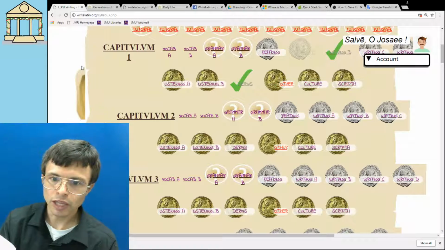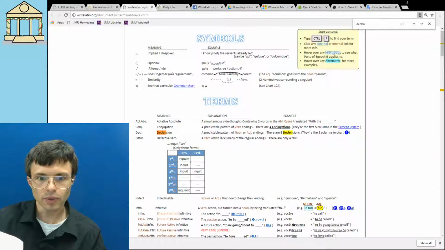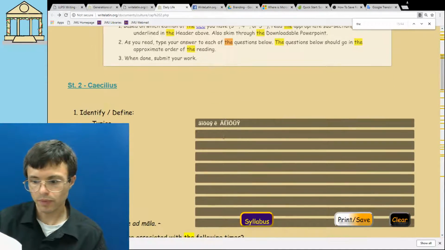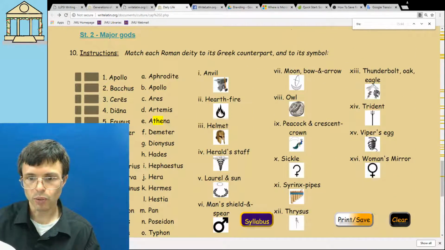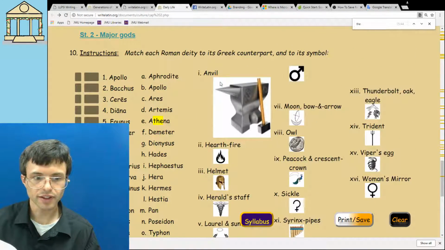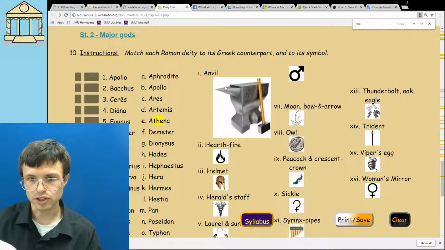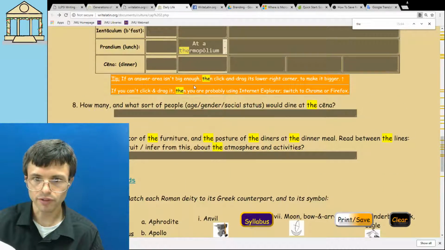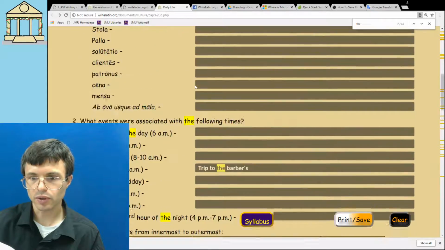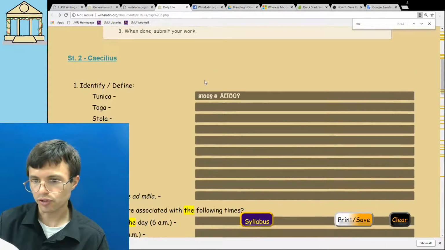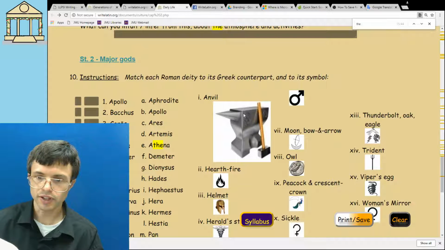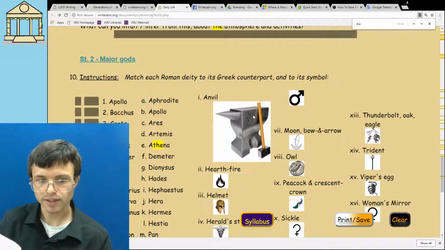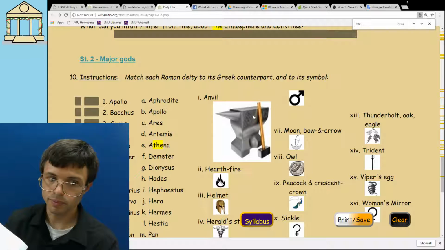Next up, how do you enlarge images? There are many ways to enlarge an image on our website. One way is just to hover over it. See that? A lot of times I make an image bigger just by hovering over it. A second way you can enlarge an image is to actually click on it. Well, these you can't click, but some of the images you can.